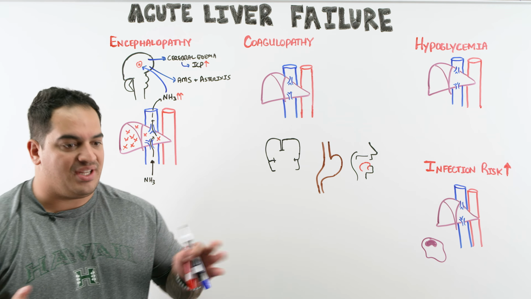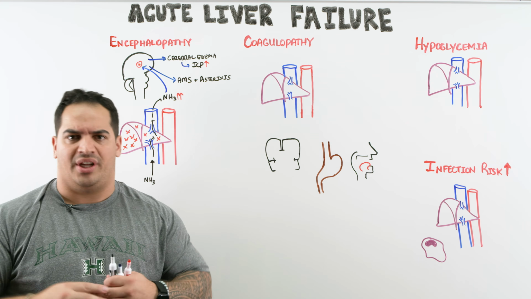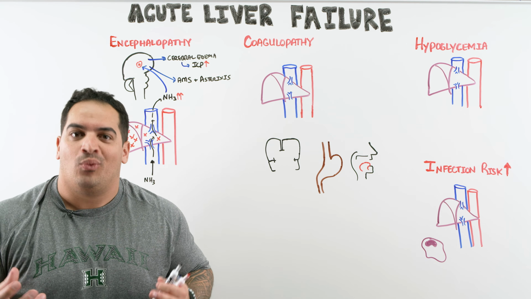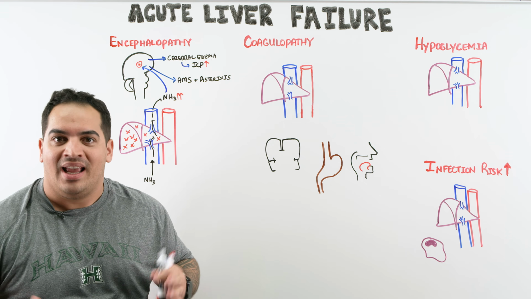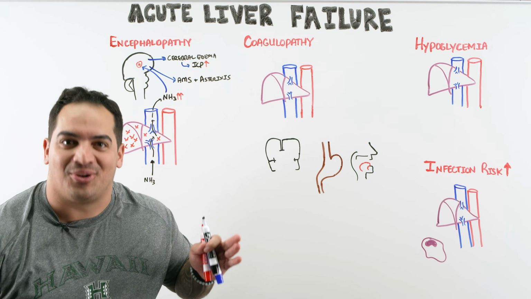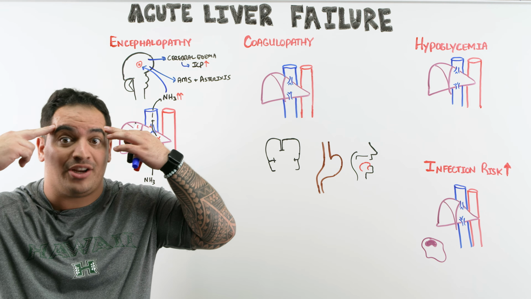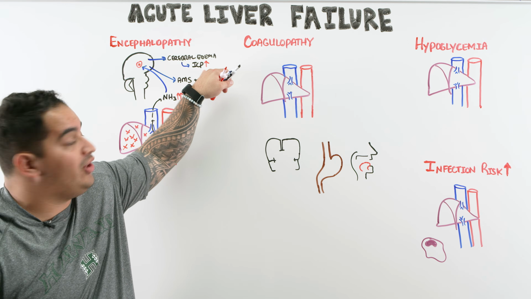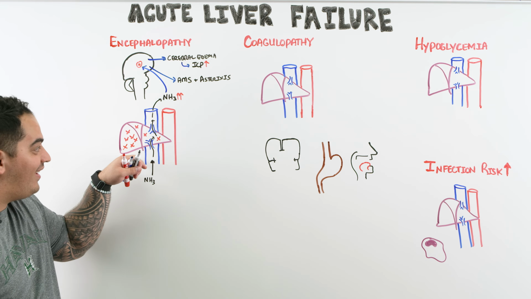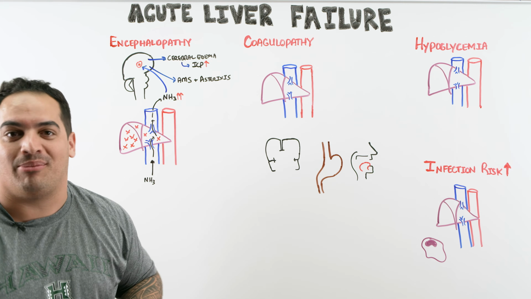So if a patient presents with confusion, hallucinations, insomnia, lethargy, stupor, coma, agitation, all of these particular things, we can consider that altered mental status. And if they have a flapping tremor, you extend their hands and it flaps back, that's indicative of asterixis. And if you got a CT scan or used particular measurements to quantify intracranial pressure, it would be elevated because of the edema factor. All of this is due to the liver not being able to metabolize the ammonia, not being able to filter it and clear it properly.